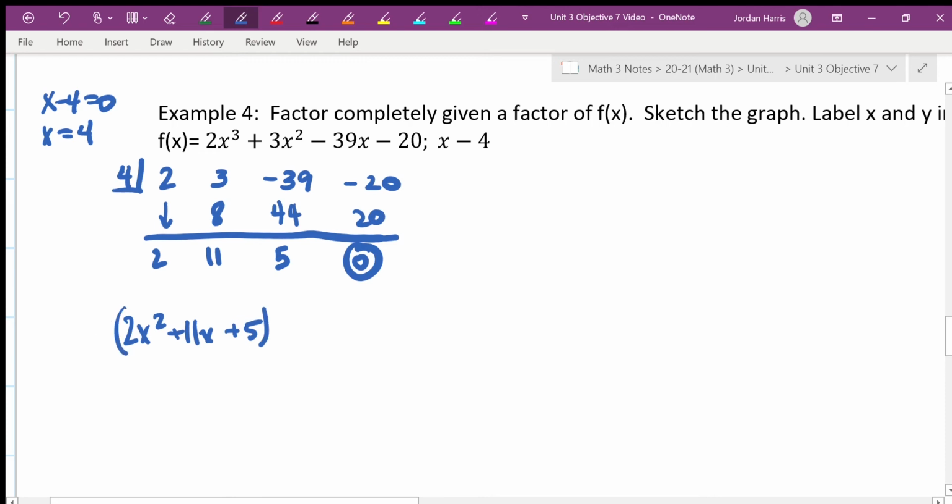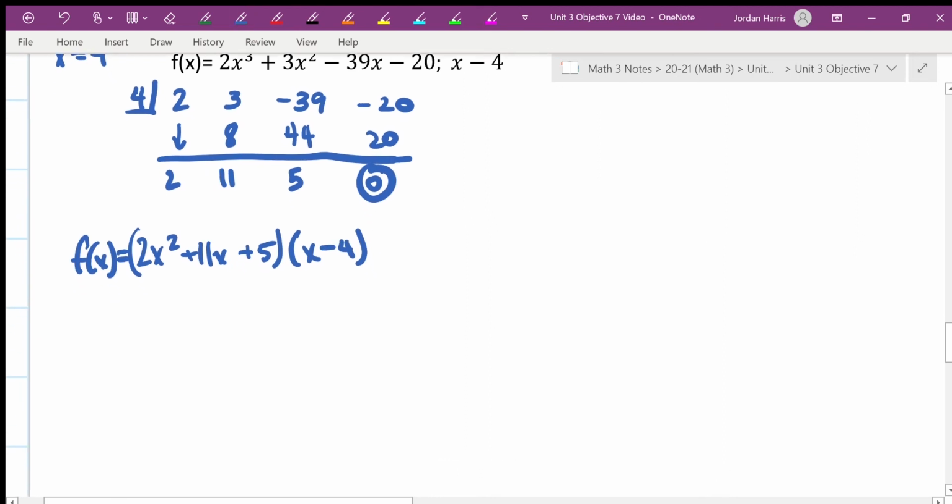Okay, but remember, that's dividing out x minus 4. So if I'm trying to factor, that's one of my factors. I've taken it out. It's a factor, right? The remainder is 0, so it's a factor. So I take it out. And so I have this after division. Now we just have to finish factoring.